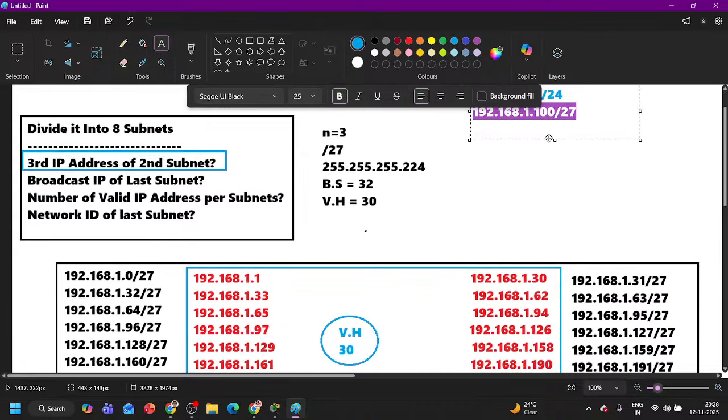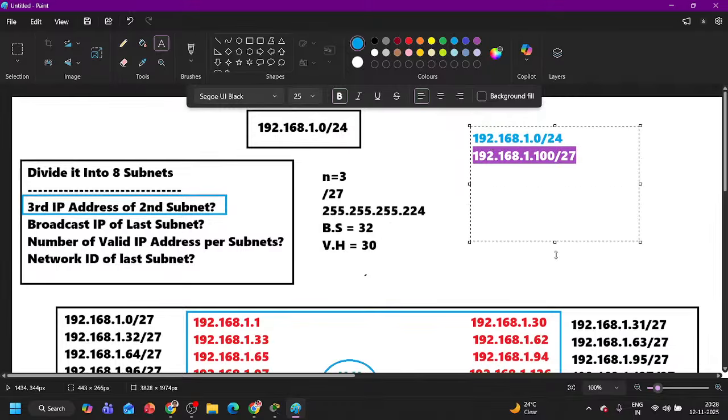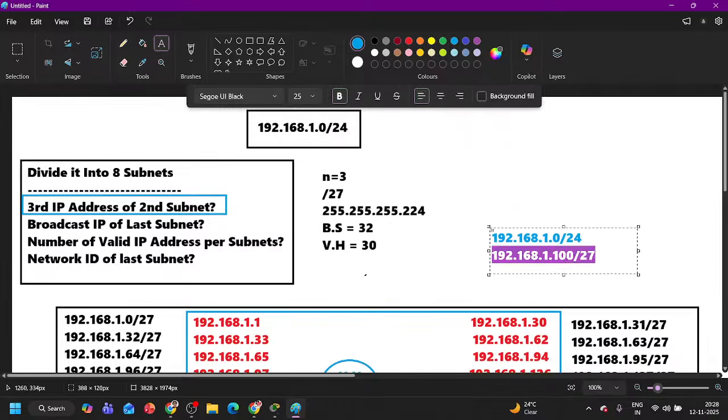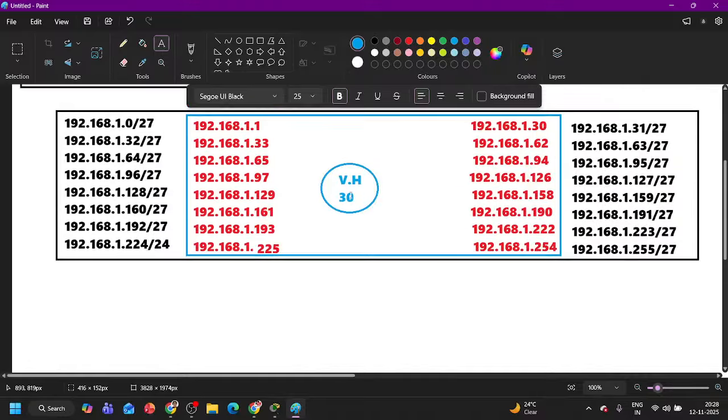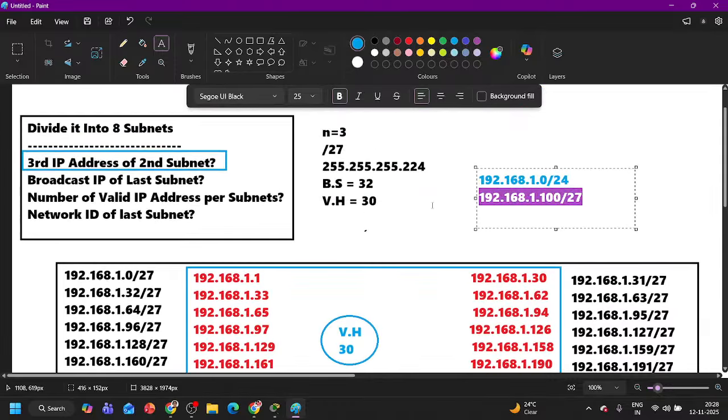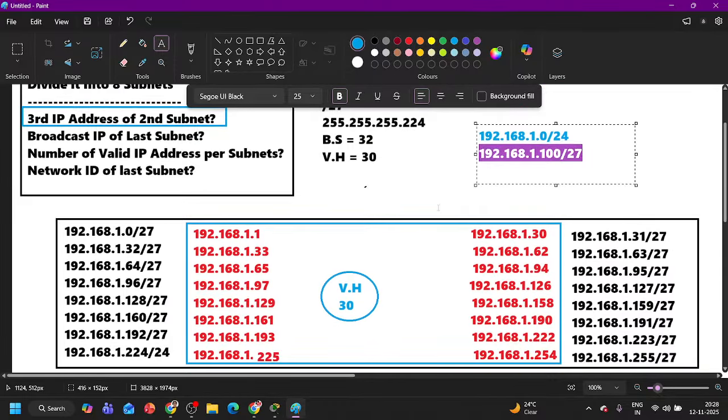It is 192.168.1.96, the fourth subnet. But if this table is not in front of you, how will you find the network ID quickly? Any idea?